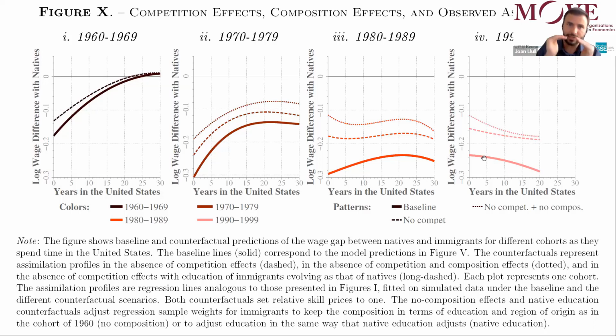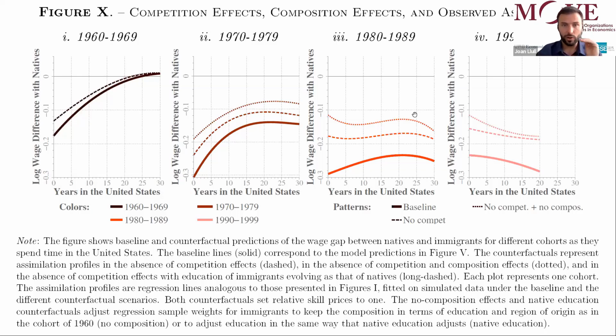So what you can see here is that this accounts for a little bit of the gap, not as much as the competition effect. Okay, but you see the lines are a bit closer to natives. But now, if you look at these pictures, what is left after you take out education, origin, and competition effect is that the initial wage gap is kind of out. So you don't see an increase in the initial wage gap. You also see a decrease. And I can say, I don't see how this figure matches the previous figure I showed you, okay? And to some extent, we didn't do at the beginning as well. But then it turns out that there is something else here.